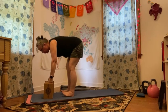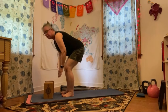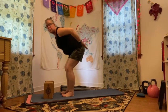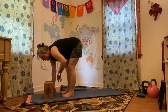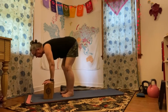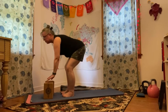Hands come to the floor or the blocks, and then inhale halfway, flat back. You can bring your hands to right above your knees or reach back. Take an exhale and reach for the floor. So lift that navel and let yourself reach for the floor, the blocks. Keep those knees bent. Make sure you feel supported, and then inhale, weight goes into that back body.